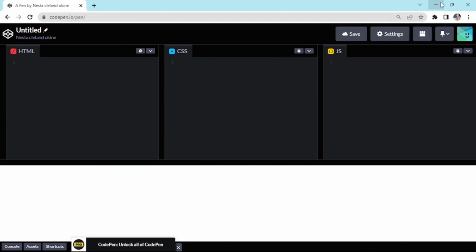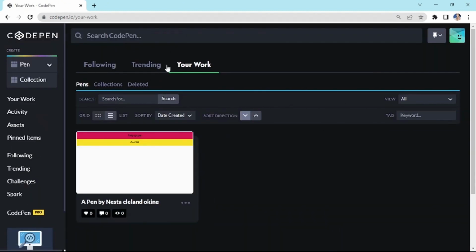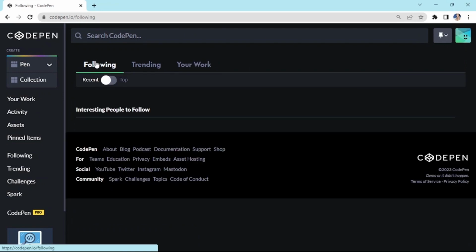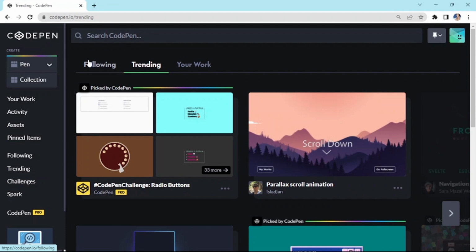Today I'm introducing you guys to CodePen. Now CodePen is a code editor and it's actually online, so you have to go to Google and Google CodePen and click on their website, and this is what you will see at first sight. So this is CodePen, and there are a lot of things I can do on it, like look at other people's projects and stuff like that.